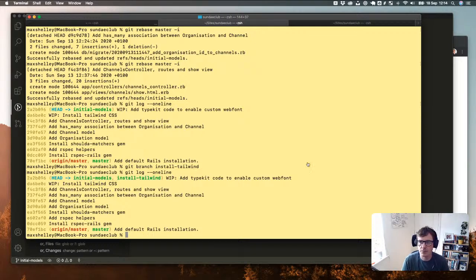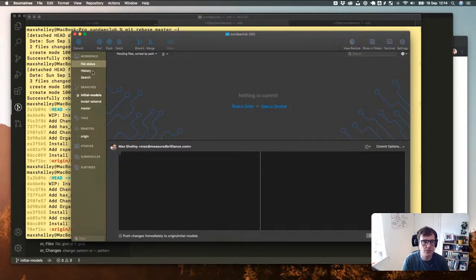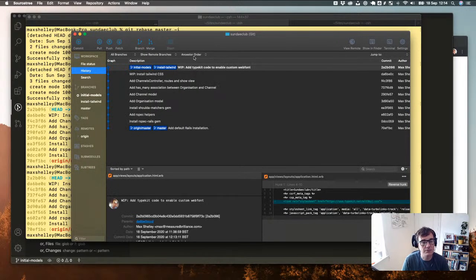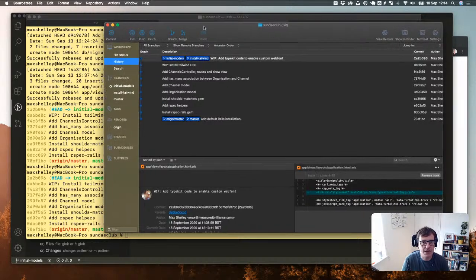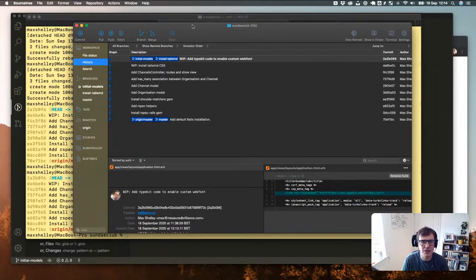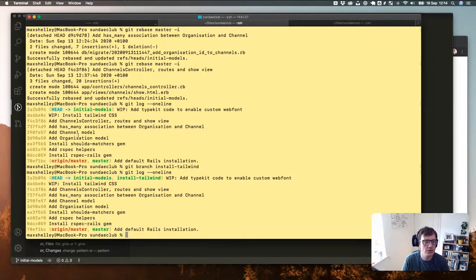That actually might be a little bit easier to view in Source Tree. So it might be easier when we actually move the other one back. So you can see we've got two branch tags here. This is very small, I'm aware of that. Command plus doesn't even work. I might try and install the GitHub app for this in the future.